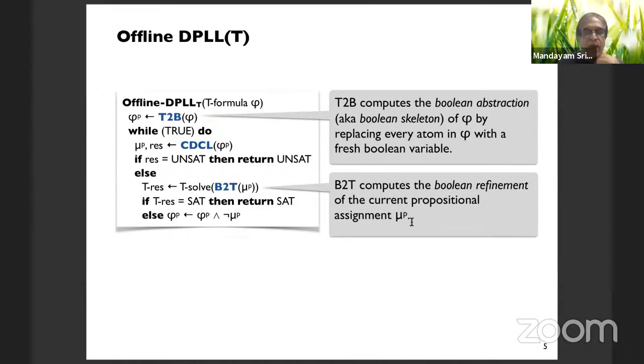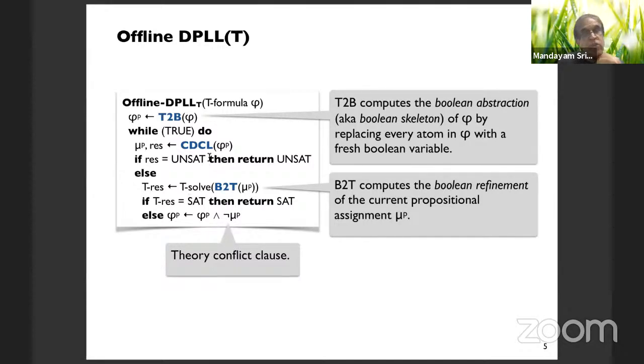And mu P is a partial assignment to the propositional variables here. What you're blocking here is usually called the theory conflict, because it is indeed a satisfying assignment for the Boolean structure, but it does not obey the theory rules, and so it is a theory conflict clause.